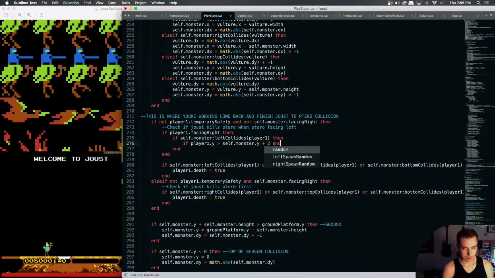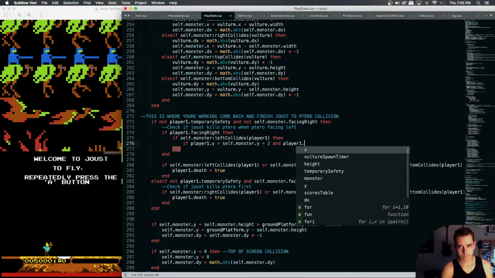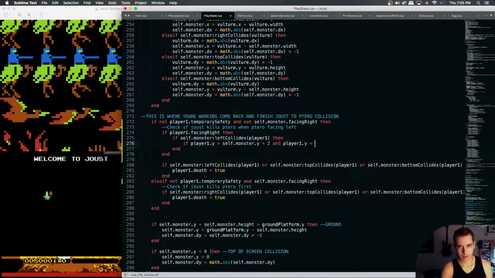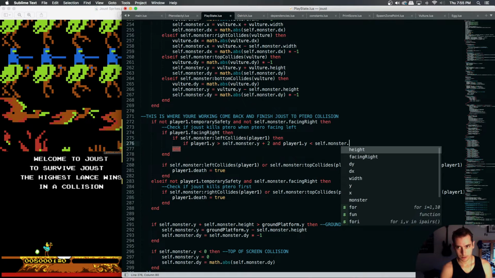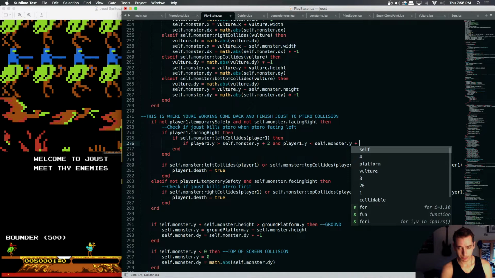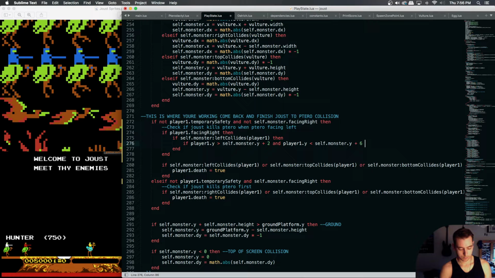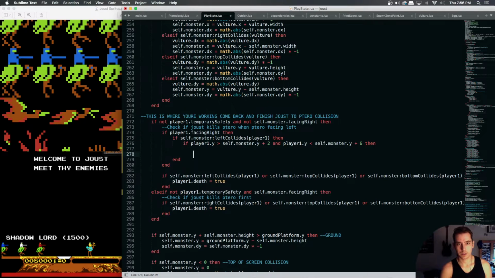And not only that, but we need to also make sure that our player 1 y is smaller than, remember we said about 3 or 4 pixels of leeway, so it needs to be lower than 2 pixels from the top of our monster, and it needs to be higher than, if we give it 4 pixels, then we would say +6. 4 pixels of leeway to get the collision, or to get the ostrich kill.